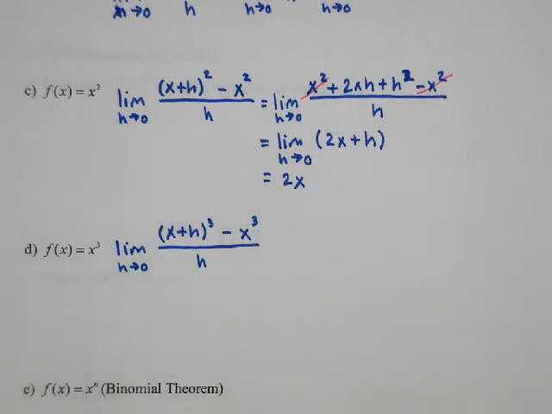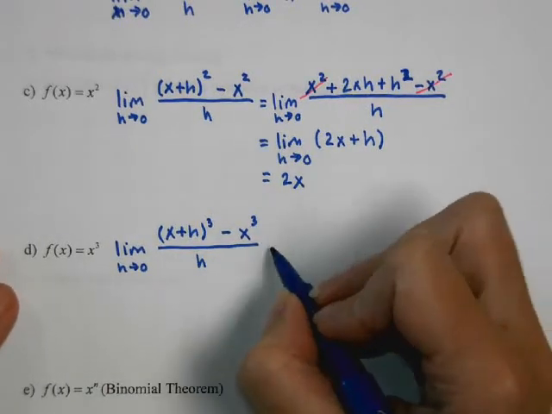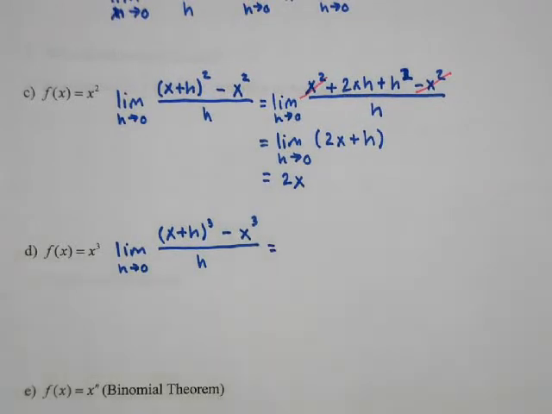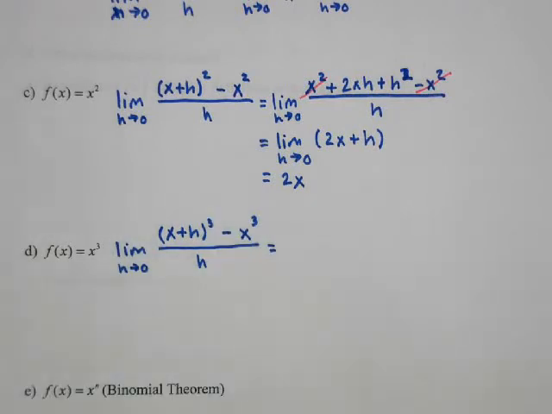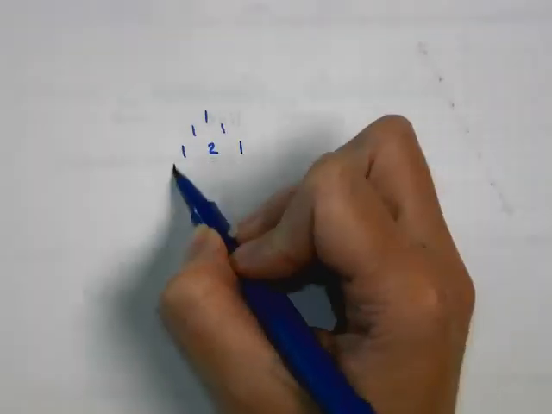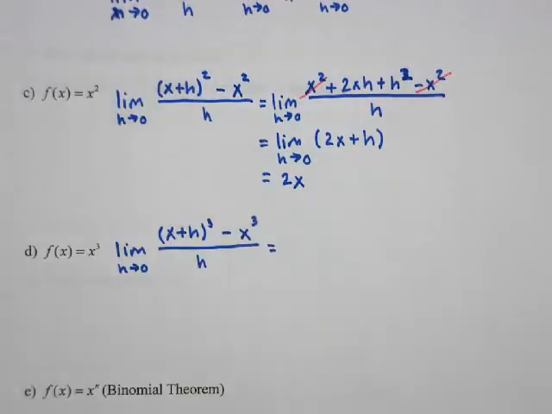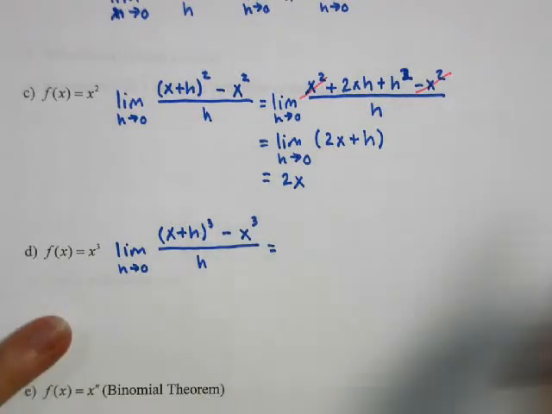Okay, so how do you deal with a cubic function? You use the binomial theorem that you guys all learned from the comfort of your home last year. So we're going to expand this out. We use the third row of Pascal's triangle, which is going to be 1, 1, 1, 1, 2, 1, 1, 3, 3, 1. So those are going to be our coefficients. And then remember, the first thing goes down by power and the second thing goes up in power.